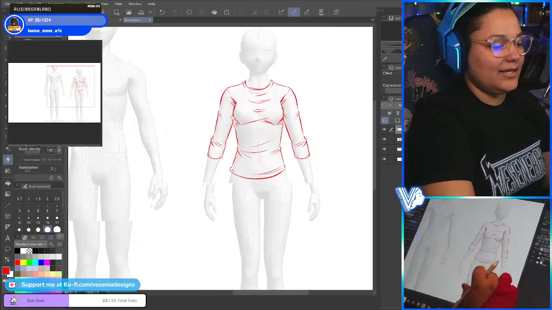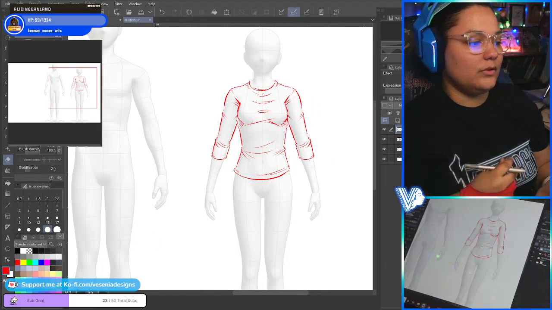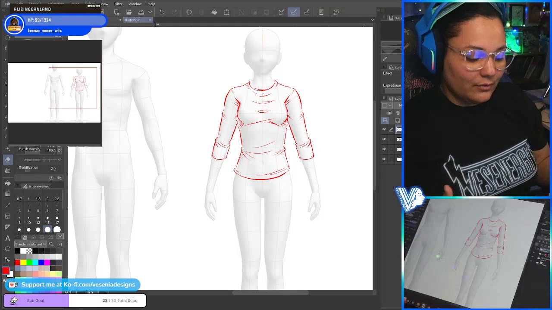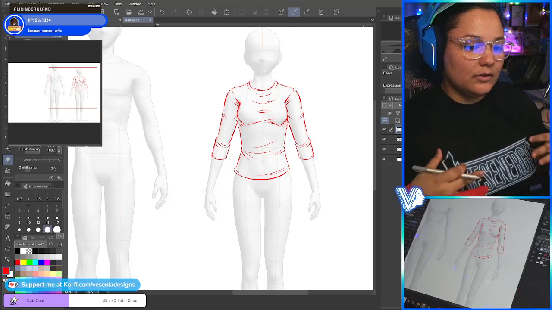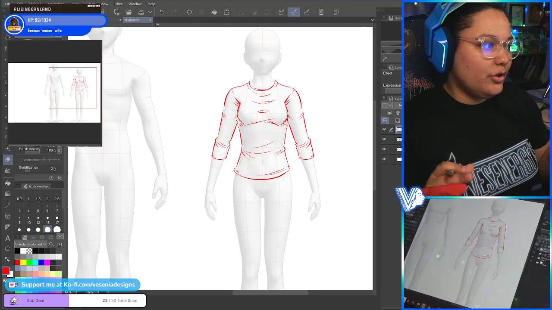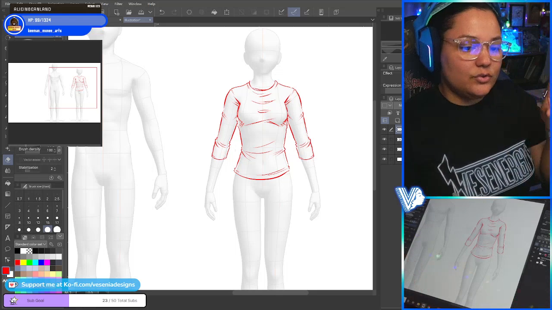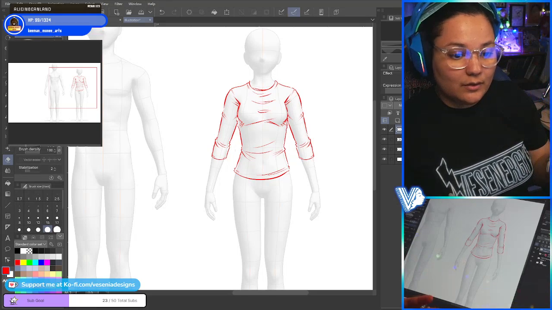So that's how a shirt on a woman, on a female anatomy, would look. Just make sure you don't define the boobs way too much, because your shading is gonna help with that.